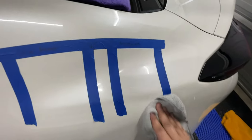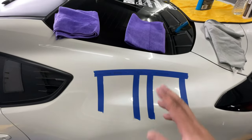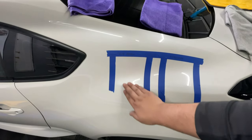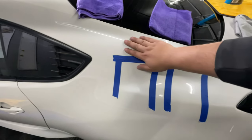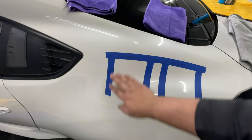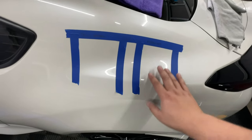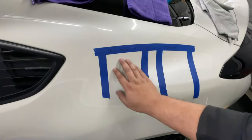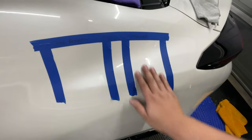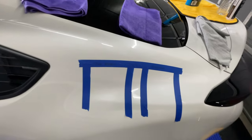Hopefully I did that right — it's a little confusing. I'm not sure if I was supposed to let it sit or not. It's been about two to three minutes on the Meguiar's side and about a minute or two on the Shine Armor side. First test — just touch: my fingers kind of stick and drag along the car with Meguiar's, but with the Shine Armor it's actually really slippery, a little more than Meguiar's. On the Meguiar's side my fingers are still sticking a little bit.